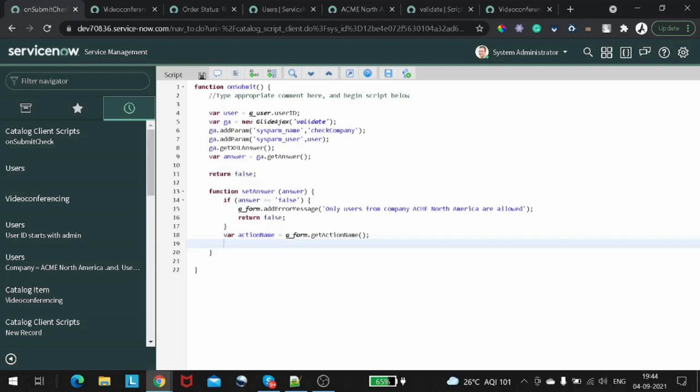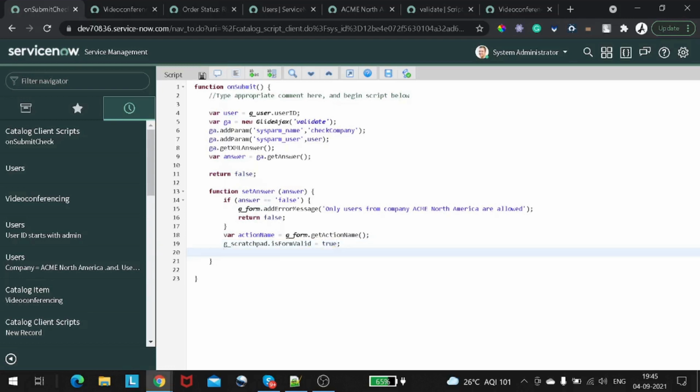Now we will be doing g_scratchpad dot is form valid, okay, equal to true, then only we will go with the submit action.